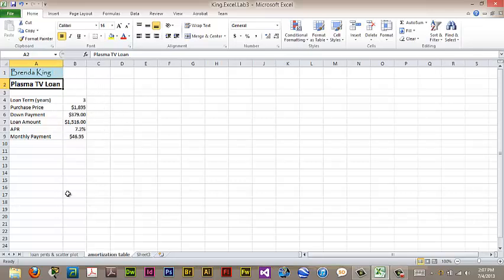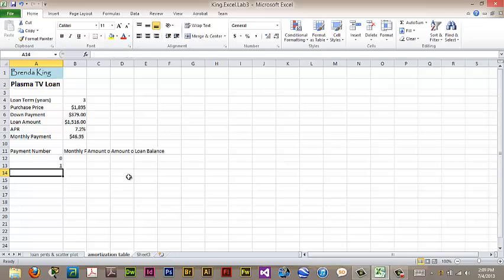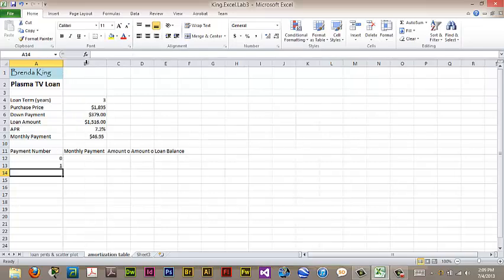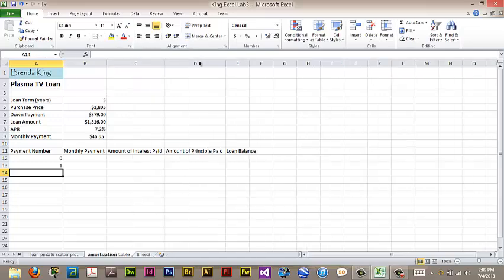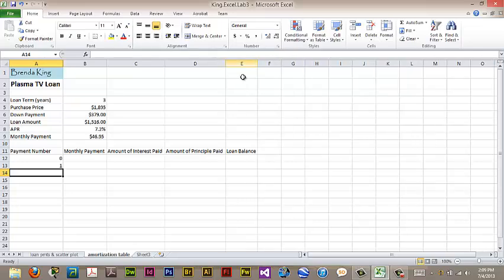Anytime you want to make a field with the best fit, you can just put your cursor in between two columns and double click real fast, and it will widen that column so that it is the best fit for the largest width within the column. Okay, now again, like I say, we need to widen these columns. So you go up here, position your cursor when you get the double arrow, double click, and it widens it to the best fit. So I just wanted to make sure you notice that little shortcut.